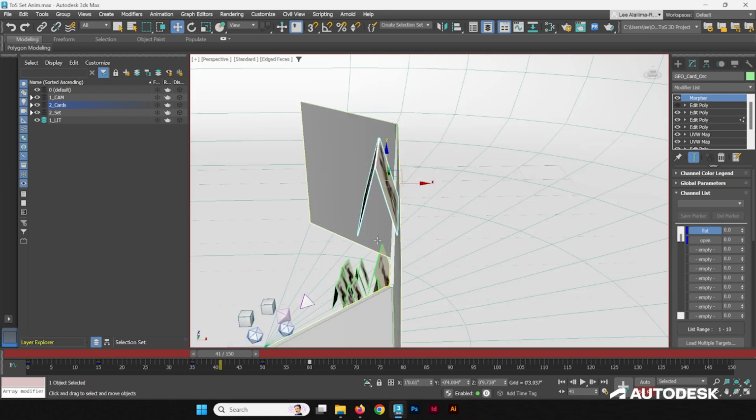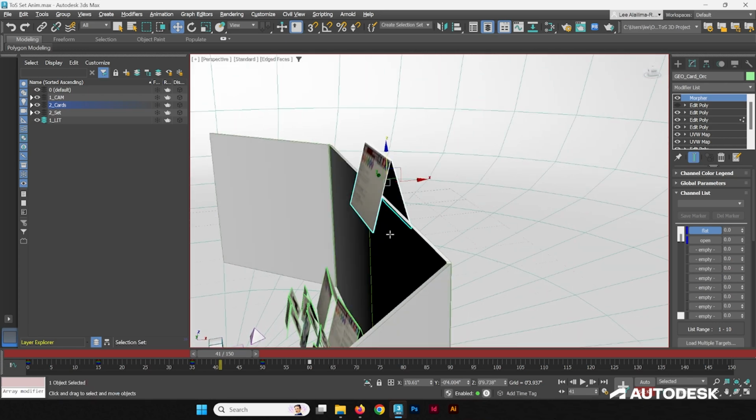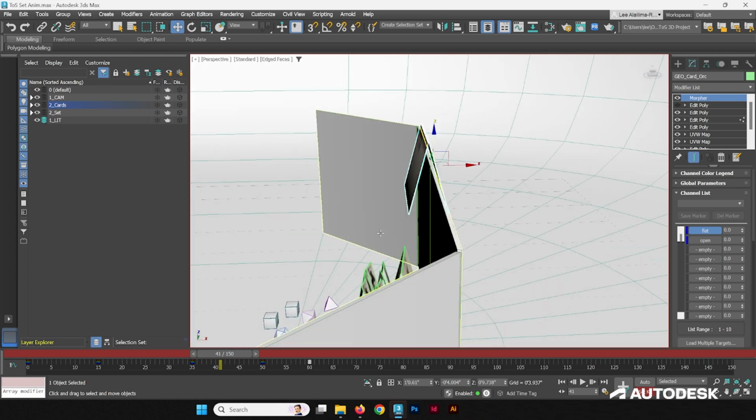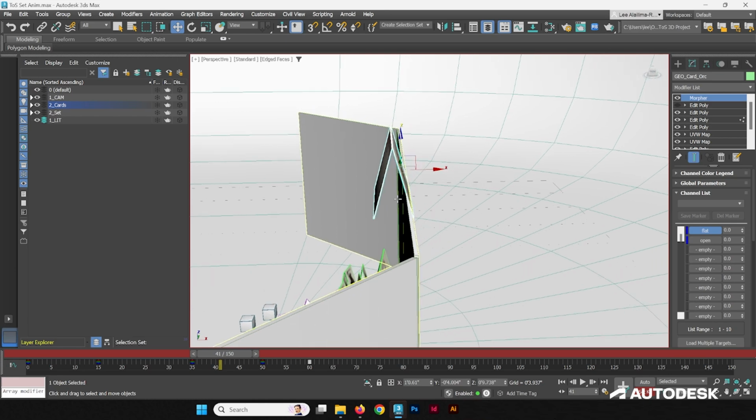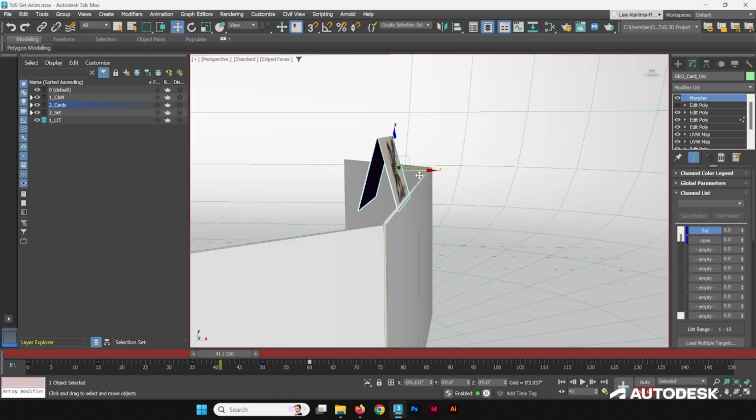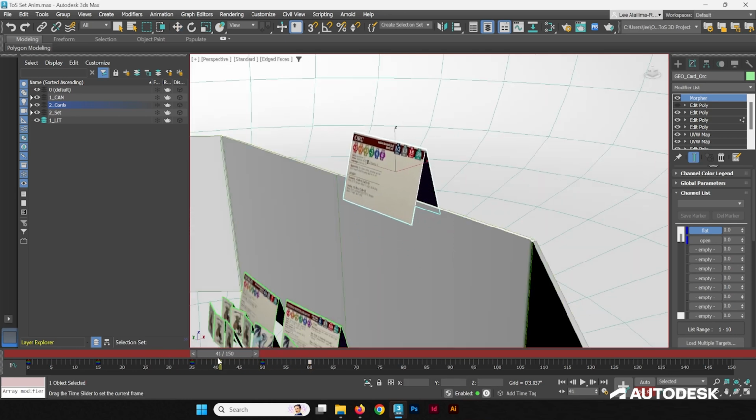Now this is something that we're probably going to have to start going into our curves editor for, to edit this X movement, to get it to start moving in X so that it gets into position sooner, but we don't want it to, yeah, we're going to play around with this.